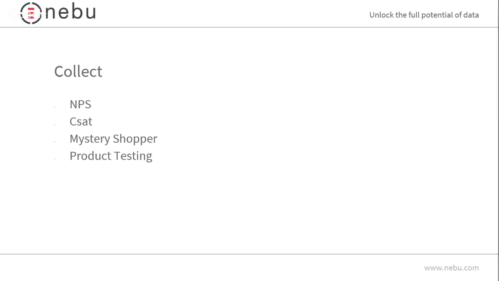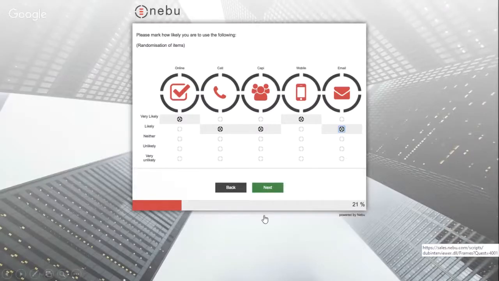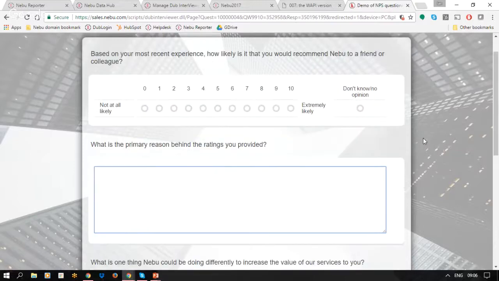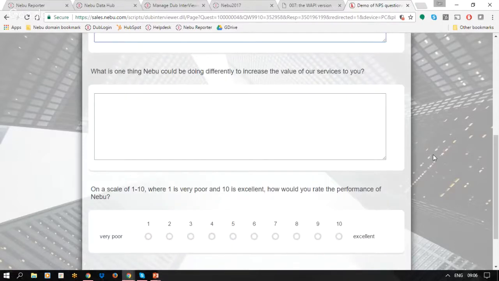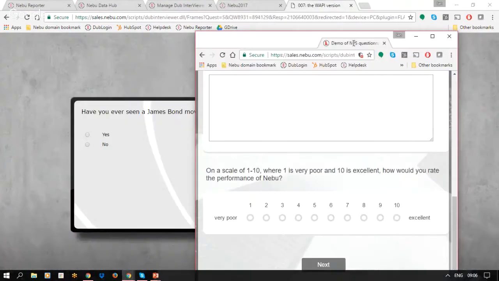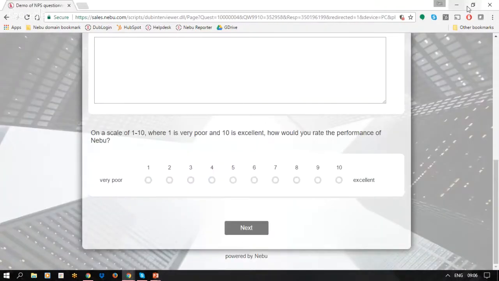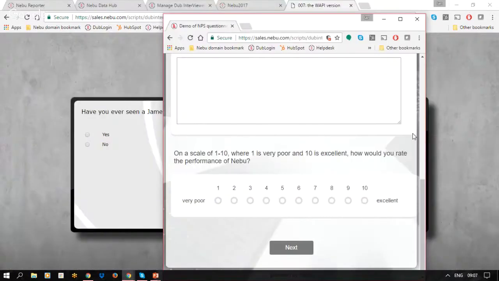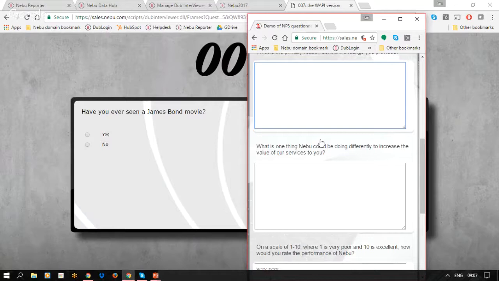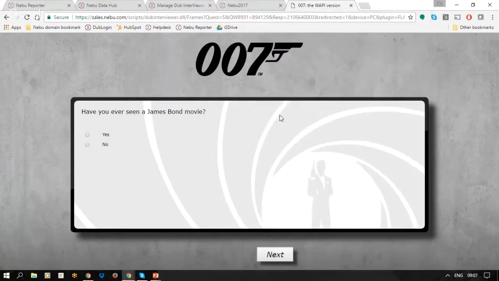So just jumping in to have a quick look at some of the surveys, what we would see is something like an NPS survey where you've got your scoring at the top and a couple of open verbatim boxes ready for your text. You can jump through those, and these are all fully responsive, and you can play around with them, change the sizes, and it'll all change as needed on the different screens. So fully adaptive there as well. Obviously, different look and feel on them as well. You can get quite creative with that.